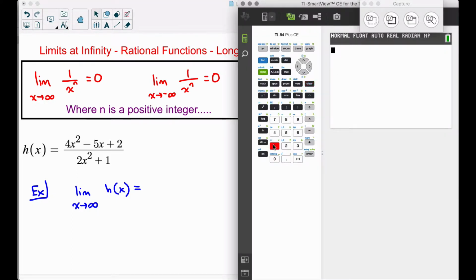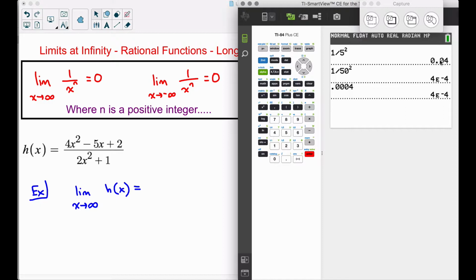Check this out. 1 divided by, let's make up a number for x, such as 5, and let's square it. So 1 divided by 5 squared is 0.04. Well, let's let x get bigger. I'm letting x approach infinity. So instead of 1 divided by 5 squared, let's do 1 divided by 50 squared. Notice this number is going to be even smaller, and already I'm seeing the e negative 4. 4e negative 4 is really this right here, 0.0004. And if I press enter there, notice I get the same thing.